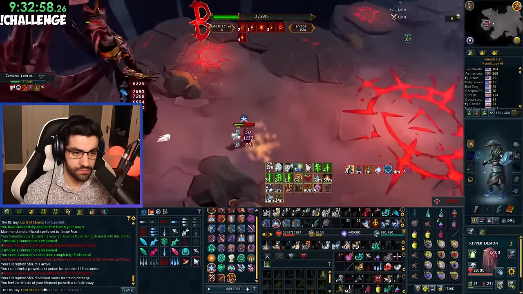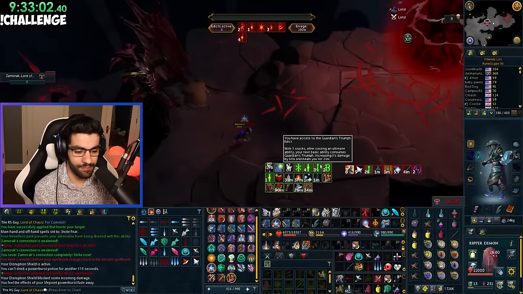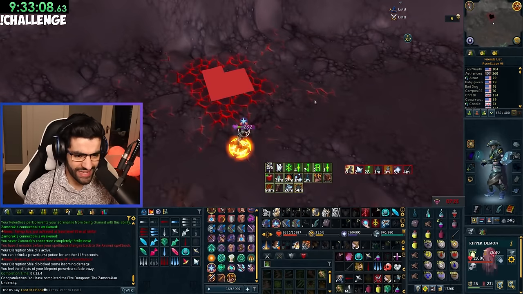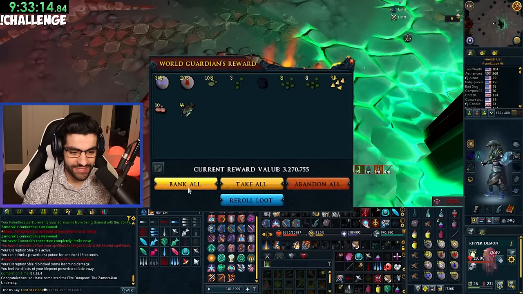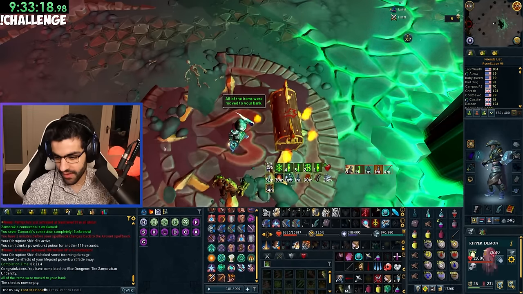Nice. Big bomb means big reflex. It's actually not terrible. Good stuff. I was like in kill time too, probably 20 seconds slower than my fastest with this setup. And 3.2. I think that's the lowest value kill so far, but it's because we didn't get salvage, and that is okay. On to the next one.